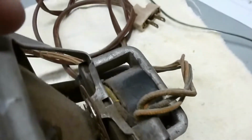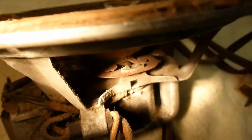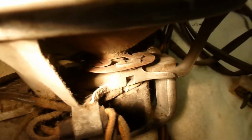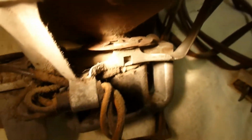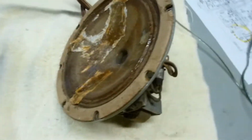And look at that. Boy, I wish I could get a picture of that, but that's what the old spiders used to look like. Let me see if I can get that better with a flashlight. I don't know if you can see that on the video, but that's why they call them spiders, because they had all these little legs that went out in all different directions and looked like a spider to the early speaker folks, I guess. This is about the earliest one I've ever seen, the first one I've seen in person where the spider actually looks like a spider.